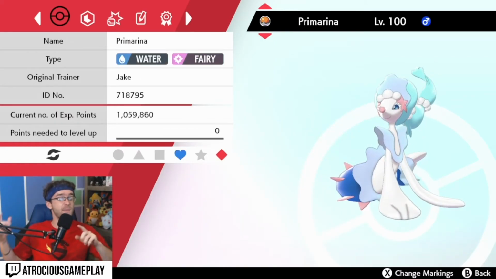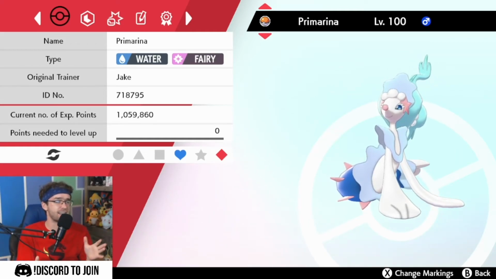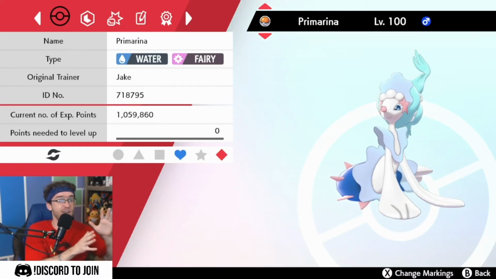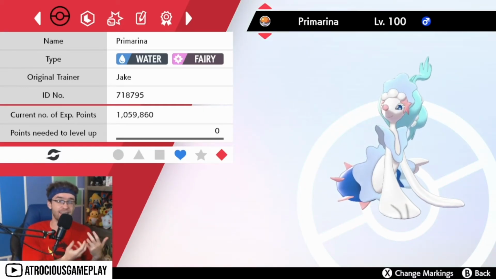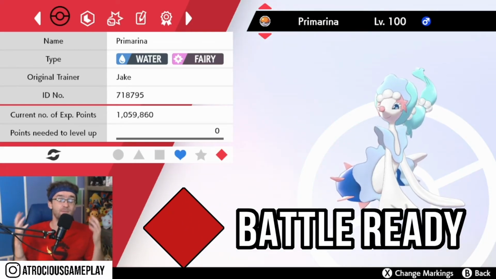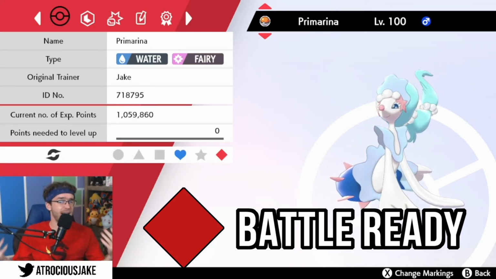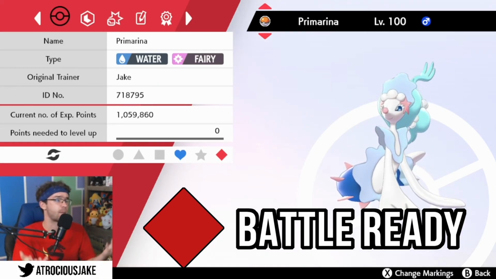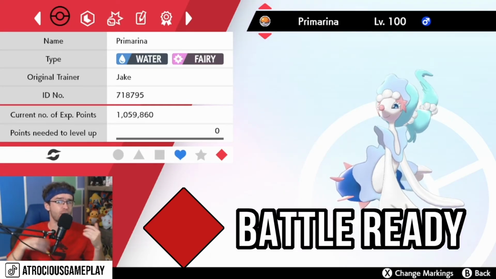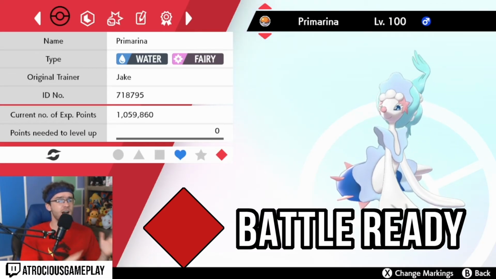Now, we're going to be skipping over the red star for now because that is the final one that ties it all together. So we're going to be focusing on this Primarina and his red diamond. Now, this one specifically, again, tying back to competitive, is battle ready Pokemon. So this usually is Pokemon that I have used for past teams of series or competitions that I've participated in, VGC. Usually these Pokemon will also run around with either perfect IVs or EV training, of that nature.